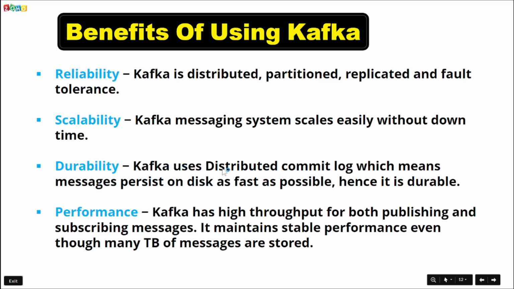Durability. Kafka uses a distributed commit log, which means messages persist on disk as fast as possible, hence it is durable. We can store the topic messages for a longer time, even for infinite time as well. Kafka has high throughput for both publishing and subscribing messages. It maintains a stable performance even though many terabytes of messages are stored.